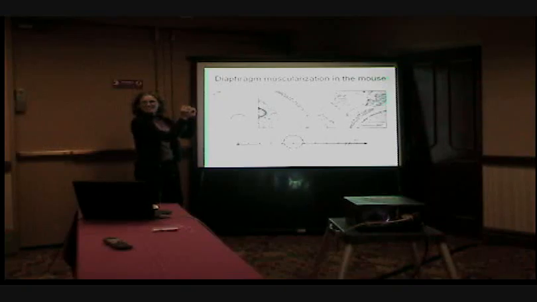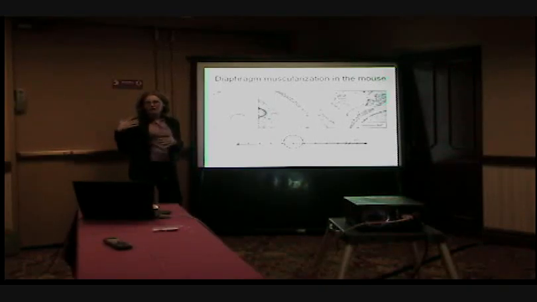And do you make the embryos in a dish, or do you harvest them? We harvest them. They're special lab mice. Those are called strains, they've been in the lab so long and mated with themselves so long that now they're genetically homogeneous. So it's not like they're very different from one another. You look at different embryos, but they basically have the same genetic background, 99% the same DNA.